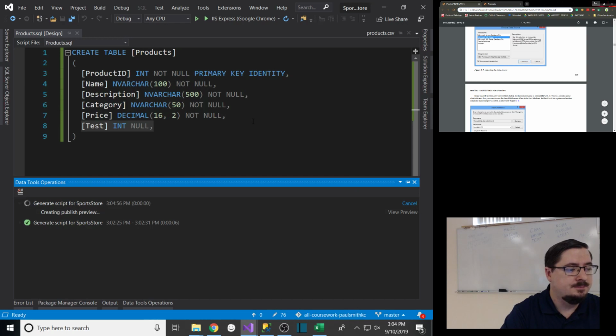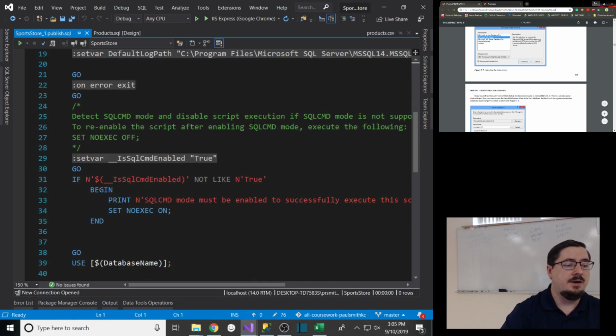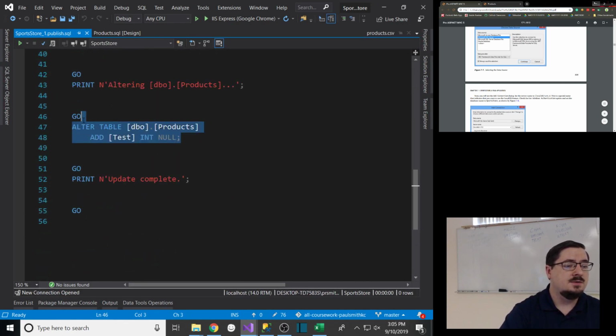Generate the script. And it'll generate the actual SQL code that I need to run to add that test column. Does that make sense?